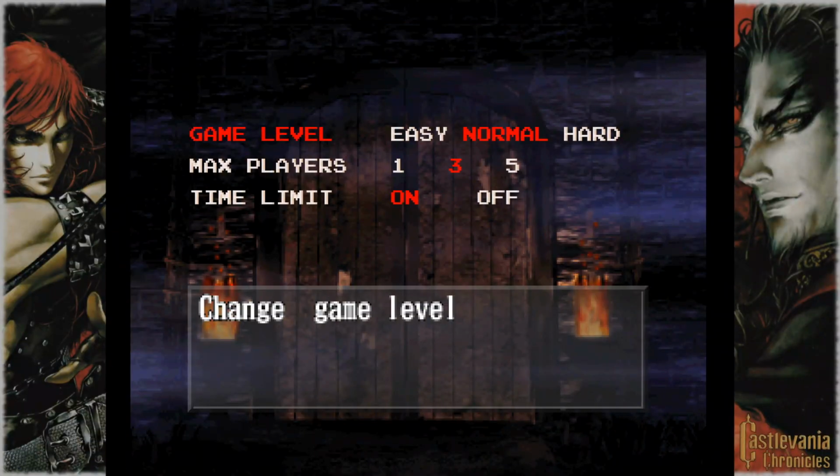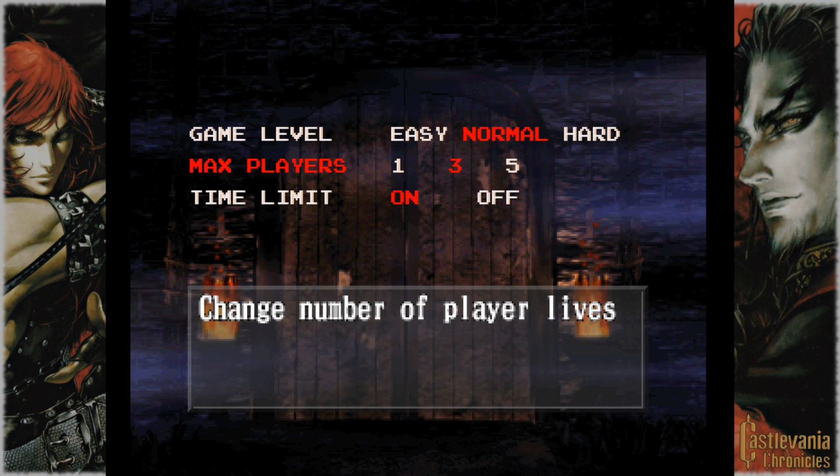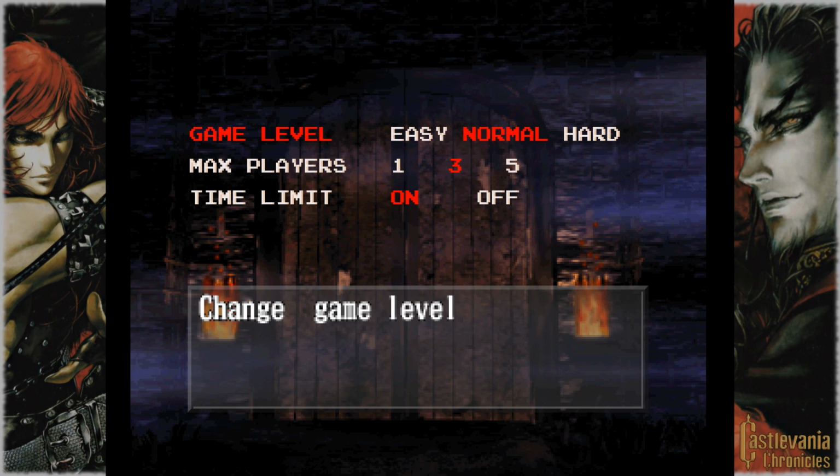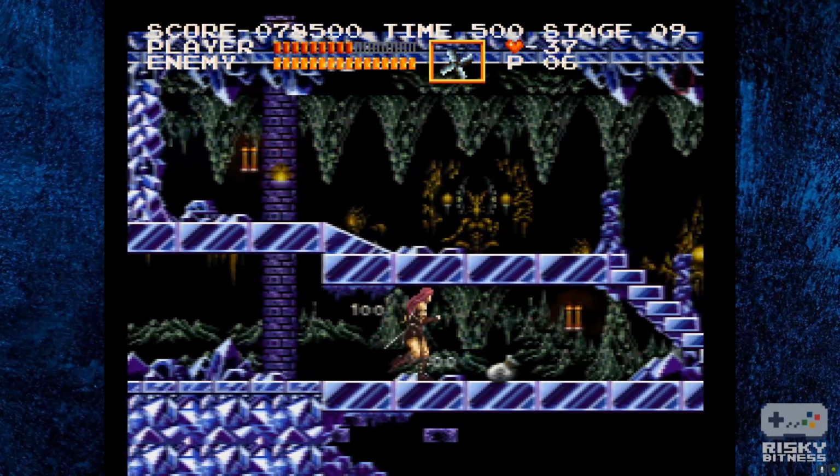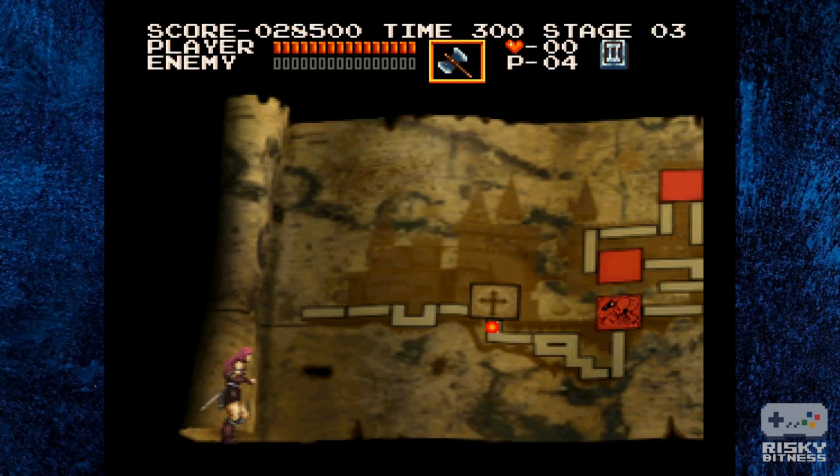There are options that can be adjusted here, including difficulty, number of lives, and the option to turn the timer on or off. That can really help in the clock tower later in the game. There seem to be some minor graphical enhancements like these halos of light around the candles and a cool 3D map image during the between stage segments.